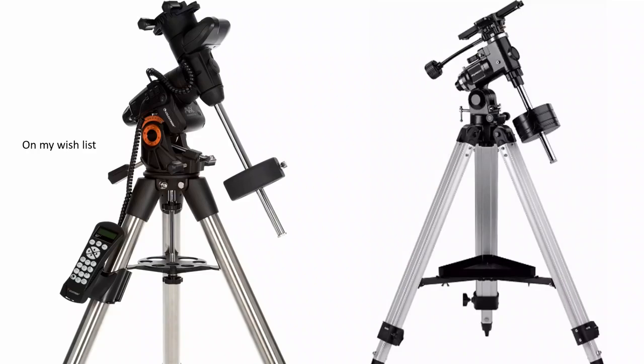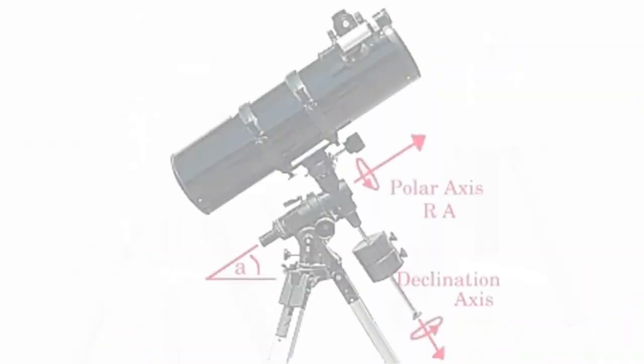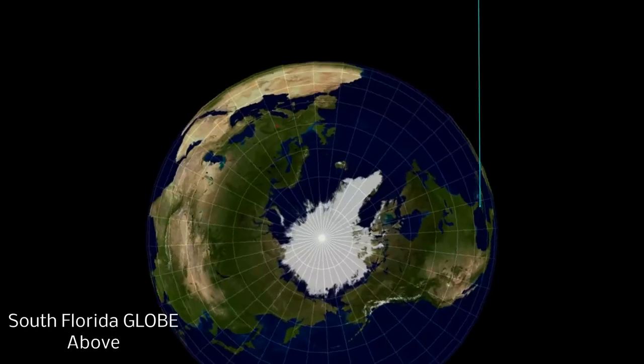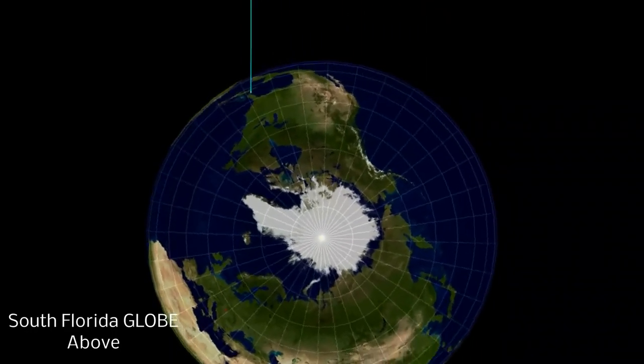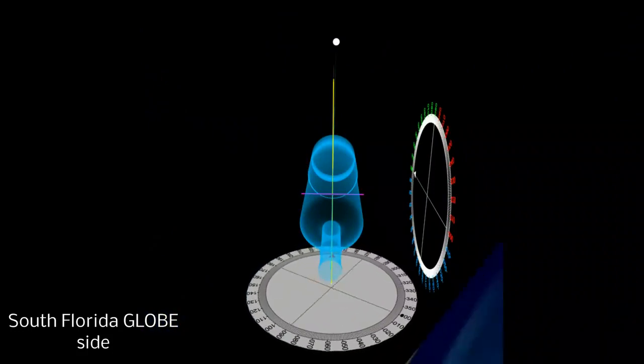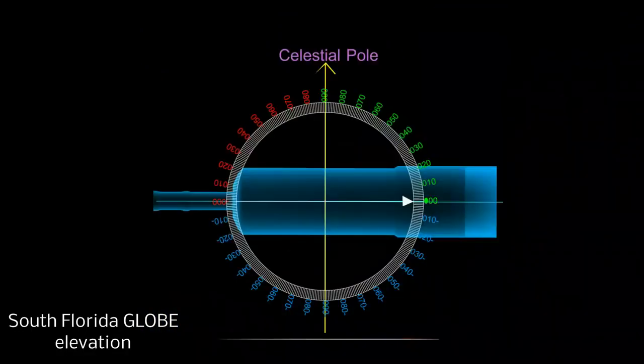But these are luxury devices and are not required. There are manual versions. An equatorial mount is lined up by orienting the elevation of the rotating axis to the north or south celestial pole, and then locking it into place. No coordinates are required for this process on a manual mount. After that, you just balance your telescope, point at your desired object, and it will always remain in the view along that single axis of rotation.